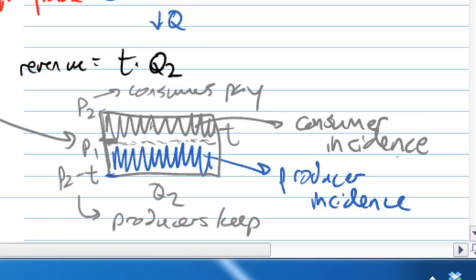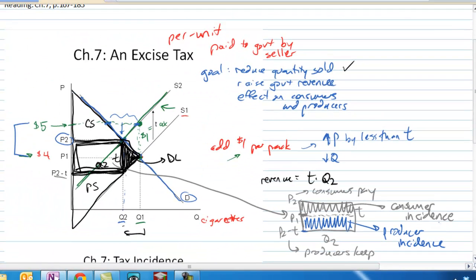So if we had all the numbers, which we don't, if we had all the numbers to measure the amounts there, we'd be able to measure the consumer incidence of the tax and the producer incidence of the tax. And again, that just means the amount of the tax revenue that is, in a sense, paid by consumers versus the amount that's paid by producers. So this excise tax, which we said at first glance maybe seems like it'll just be passed on to consumers, consumers will be paying $1 more per pack. We see that in reality what will happen is that the consumers will be hit with some of it and the producers will be hit with some of it.